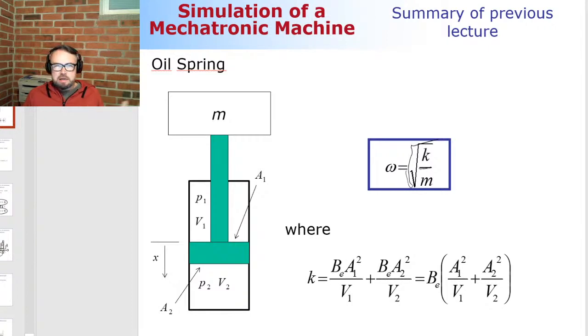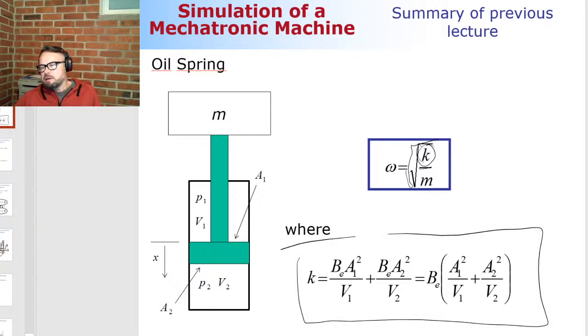The mass you can get from the assignment itself, and the stiffness you can compute by using the equation shown here below. This is an effective bulk modulus, which we're expecting you to estimate. You can use the lecture material and make an assumption, and that's what we're expecting you to figure out. The rest is just a matter of substitution. Once you do the substitution, you can figure out the natural frequency of the crane asked.